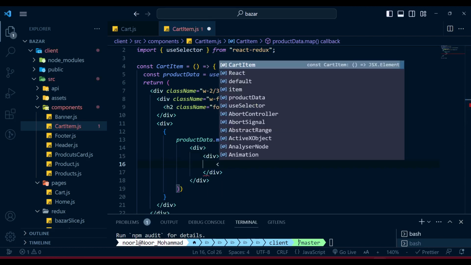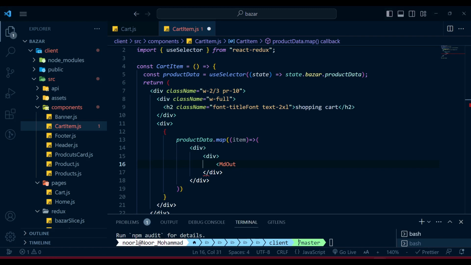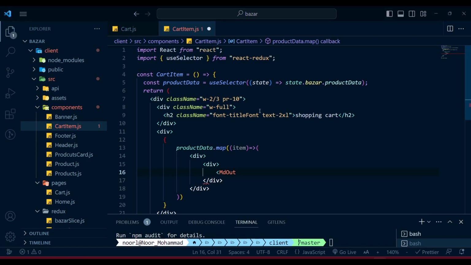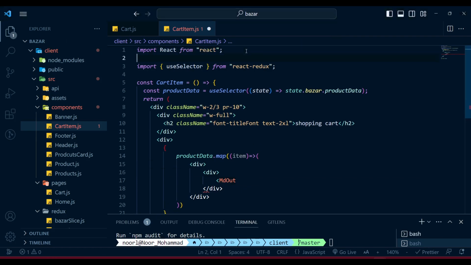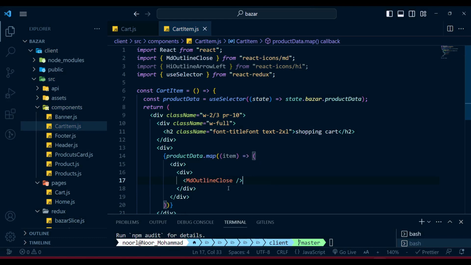So it will be from md, or I am just going to grab that icon from there. I'll grab whatever icons are necessary. First one will be MdOutlineClose. So that's the icon we're going to use first.